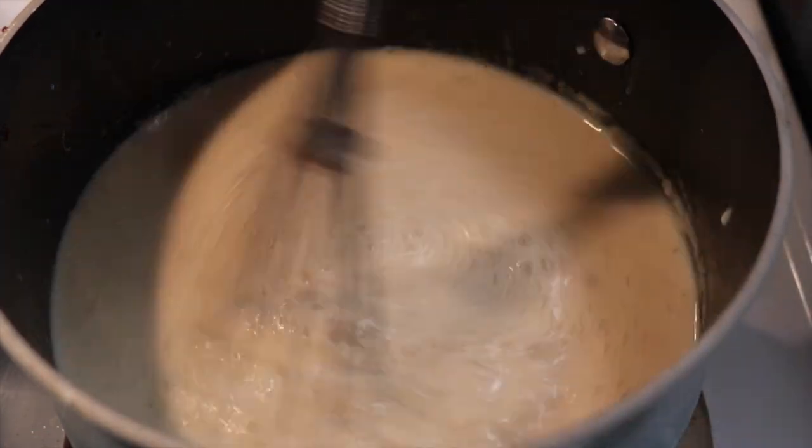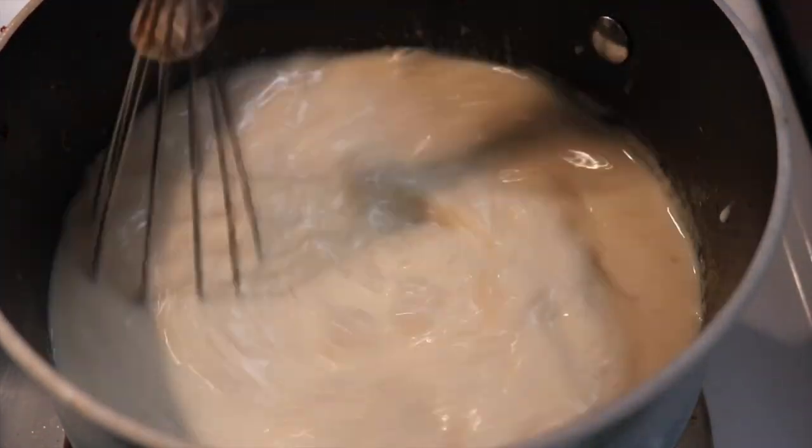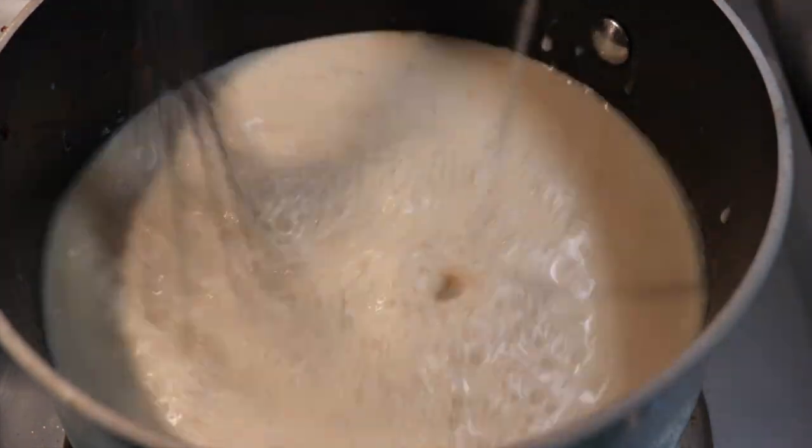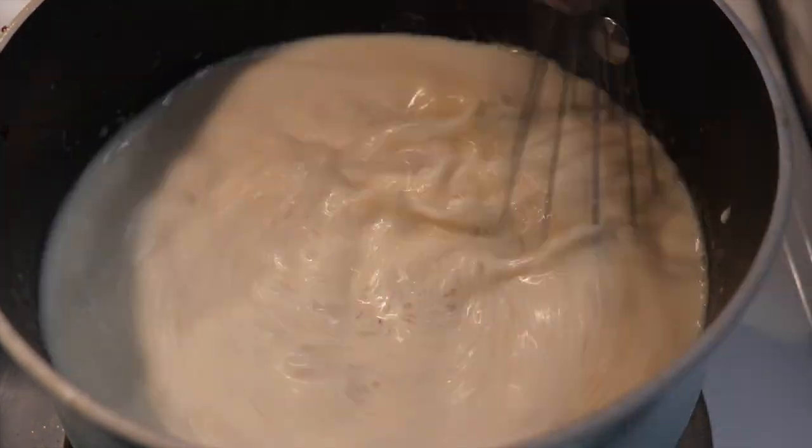So once we get all of our milk added in there, we're gonna go low and slow with this, and we gotta keep an eye on it. We gotta keep stirring it, otherwise the roux is gonna settle at the bottom and it's gonna burn, okay?